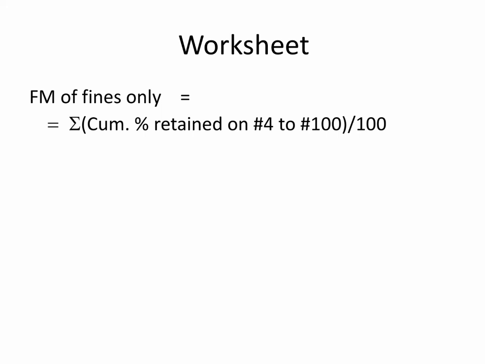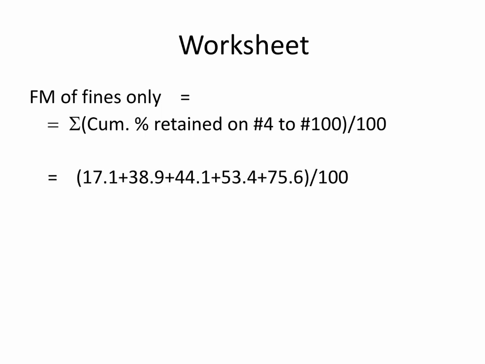So what I want you to do right now is pause the video and calculate the fineness modulus for our sample. What you should have found is that if you just added up what was between the number 8 and the number 100 sieve and the percents retained, and divided that by 100, you should have gotten back out a fineness modulus of 2.3. And typically for your fines, you would expect a value around this range from 2 to 3, and that gives you a good feel that you have a good mix within your gradation.